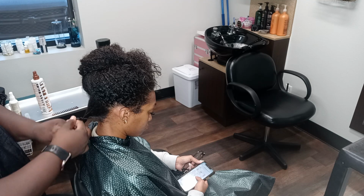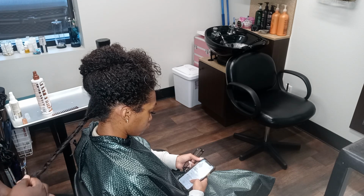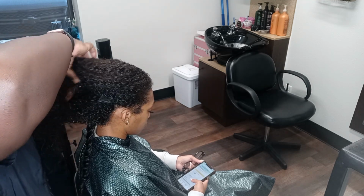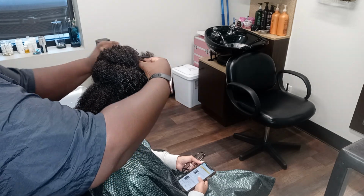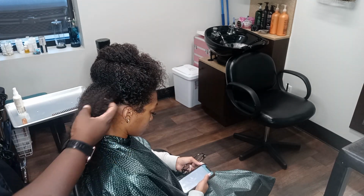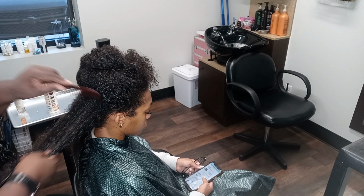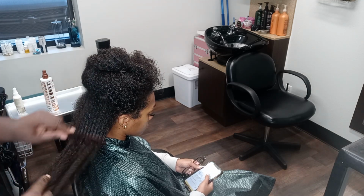And also, you guys, I'm not sure if I ever said this before in any of my videos, but with the texture release, there are two ways that you can do it. At this point, if you want to just wear your hair in a natural hairstyle, like a twist out or a roller set or things like that, you can do that. You don't have to technically go with the press out part. That is an option of the texture release. So if you are one of the girlies that wants the texture release to make it easier to detangle your hair, to wear your hair in natural hairstyles, and you want the ability for it to last longer and loosen your curl pattern, then you can just stop at this point and move forward with doing a natural hairstyle instead of doing the press out. So that is an option for you.